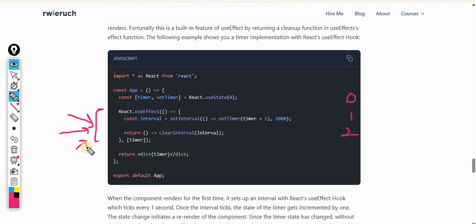So what is the role of clear interval? It will clear the old interval and it will create a new interval. Means at a time there is only one interval. Okay.